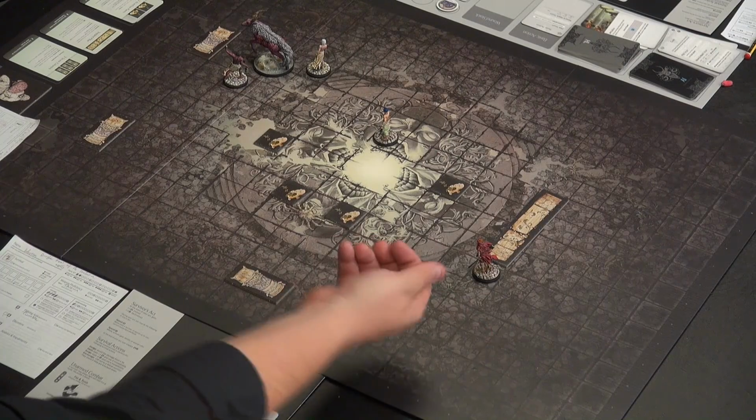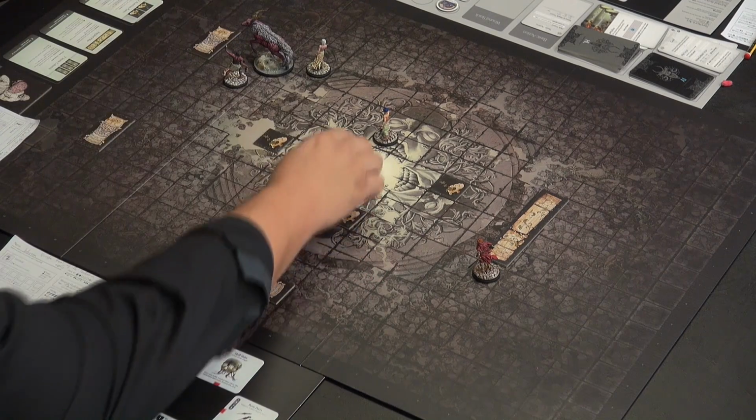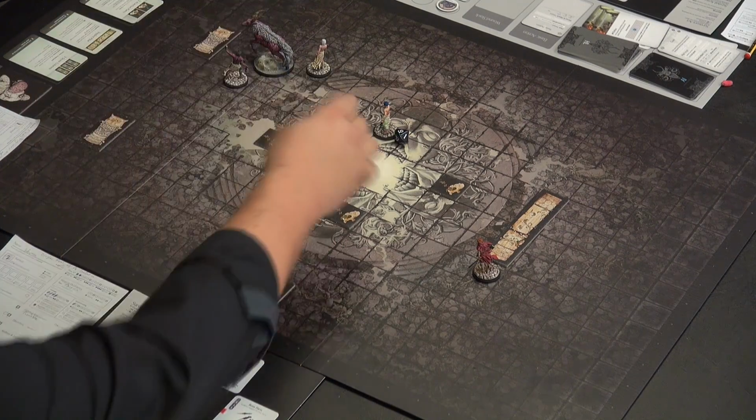So 1. And what is it I need again? 7 plus. It's a hit. Right, that's a hit. And where's it hit? So not a trap. Restless back. So go for the roll to wound. You've got strength 3, toughness 9, 6s. It's a wound. So it's just a regular one?